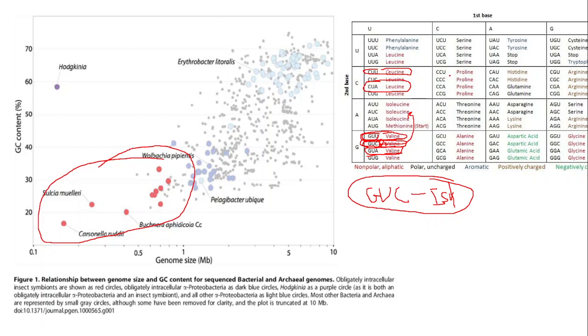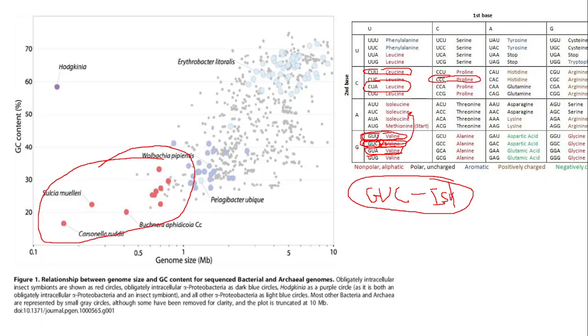CCC is proline, but potentially proline could have been made by any one of the other 64 codons. Now, there's actually quite a bit of literature asking whether there might be certain codons that more efficiently match up with certain amino acids. And so there may be some selection going on there where one is better than another. But there are definitely some places where there's probably no difference. They're just effectively neutral.